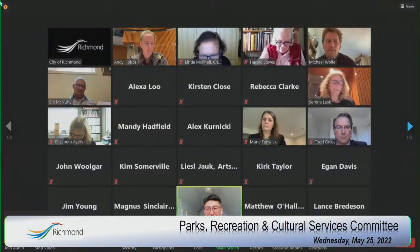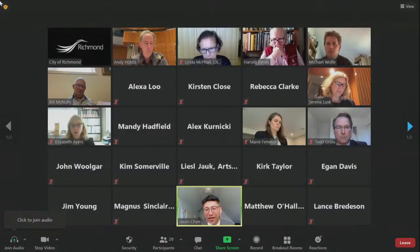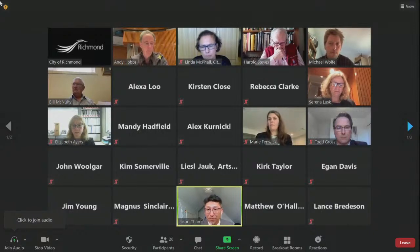Through the chair to Councillor Wolf, yes, we are aware of the situation with the construction fence, and staff is working with the contractor to secure it almost on a daily basis to make sure that the site is secure. At the same time, having enough signage at the key locations to let people know that the park is still not open fully. In terms of pre-opening the park before the official opening, yes, staff is also working towards having the fence down and opening the park as a soft opening for the community to use by the end of the month or early June.